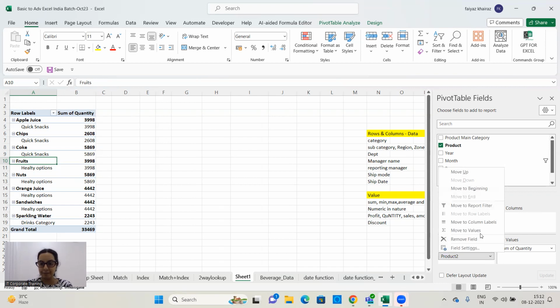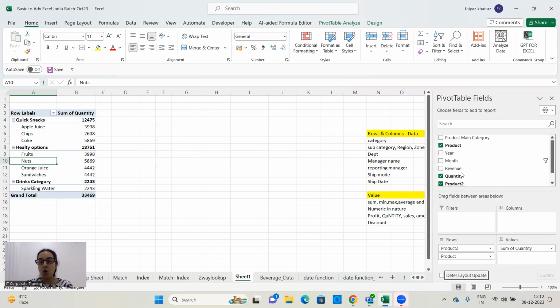So I can click here and I can say move up, or I can manually move it up. Also, I find the manual moving up a little bit quicker to work with. Please try. Any questions, any queries, let me know.